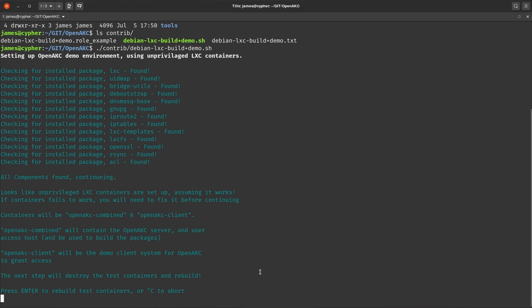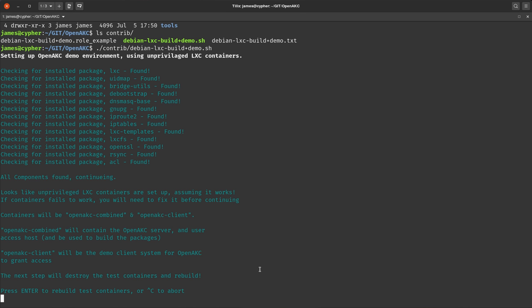The next thing it's going to do is, if the containers already exist, destroy them, rebuild the containers, recompile any of the C, and build new packages and install. It actually drops the new packages in your home directory, so you can use those later if you want to.